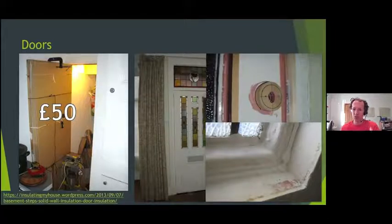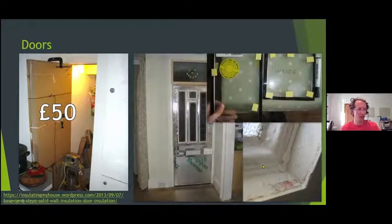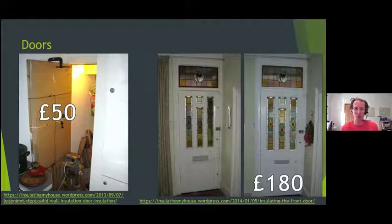The windows were single glazed stained glass. So to insulate these, I had some double glazed units made to measure for each of the windows, which isn't as expensive as you'd imagine. And I fitted these within the depth of the insulation, which you can see here. This is before it was fitted, but that's where the glazed unit sat. Once the timber sheet was glued into place and the insulation painted over, the door looks pretty much the same. So this is before and this is after. The material cost for this was about £180, but most of that cost, I think about £140 worth, was for the new glass. That includes the fan light as well up here, which we put a triple glazed unit in because there was a bit more depth.